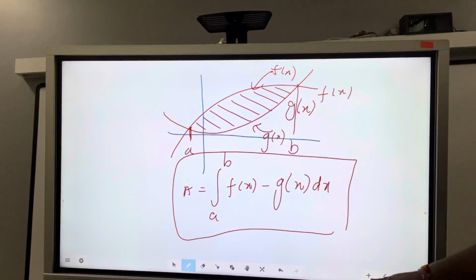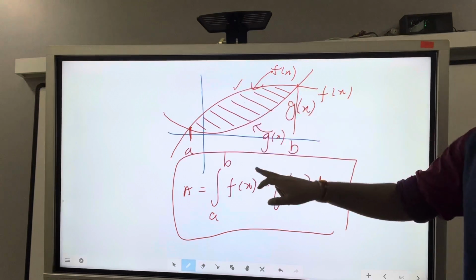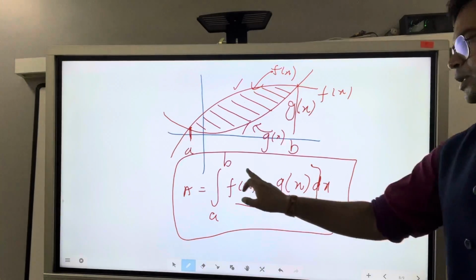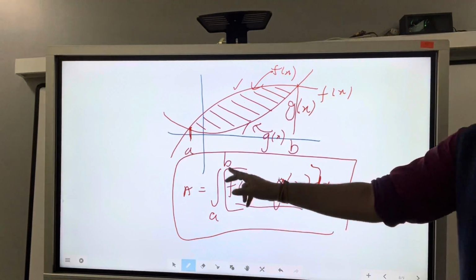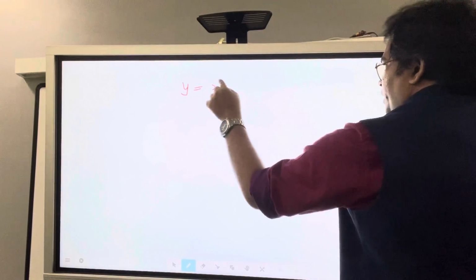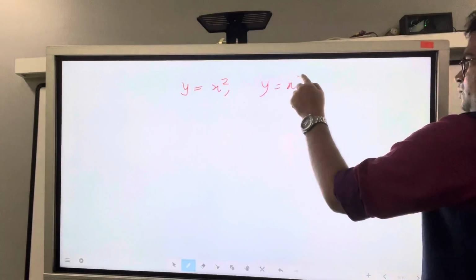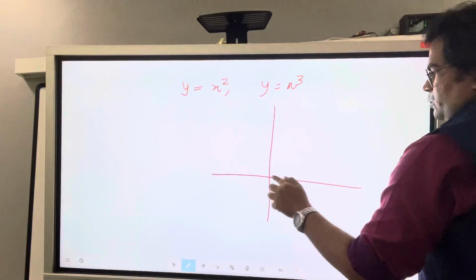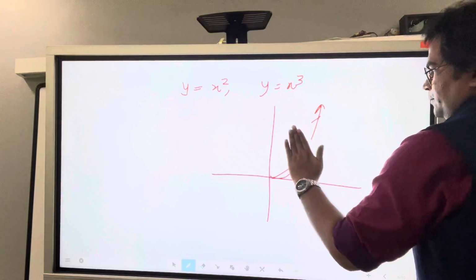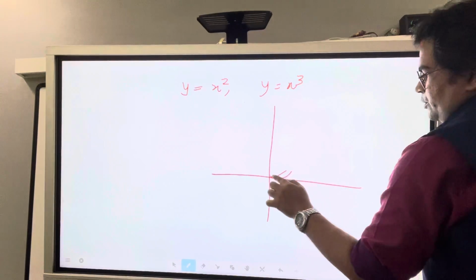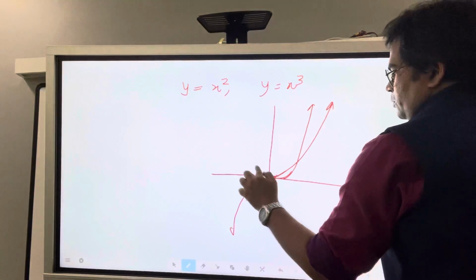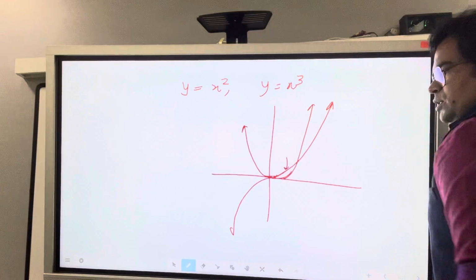Now just to illustrate this concept, I'll repeat again. f of x is the upper function, g of x is the lower function. Just subtract those two and you get the area bounded by two graphs if you integrate from A to B. Now let's take a simple example: y equals x squared and y equals x cubed. If I look at the functions, the x squared function is like this, and the x cubed function is basically, I'll redraw it, this x squared function, and this x cubed function down here, and x squared goes up. So here you can see the x squared function is above.